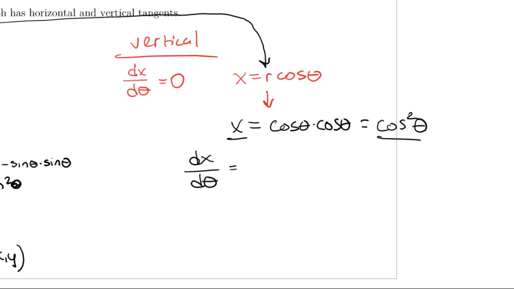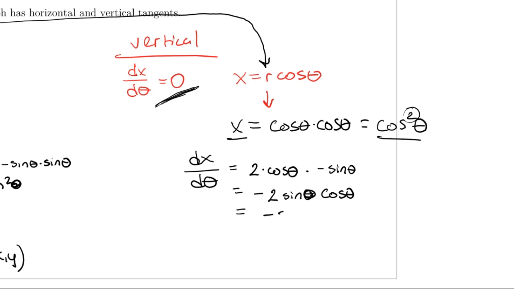Now we're just taking the derivative of this thing with respect to theta. So this is chain rule this time, not product rule. So we have to take the derivative of the power first. That's going to be 2 cosine theta times the derivative of the inside, which is negative sine theta, which we might want to rewrite as negative 2 sine theta cosine theta. Another formula that maybe you recognize. We're setting this equal to 0 again, so if we can simplify this, it makes our life easier. So if you note that this is actually equal to negative sine of 2 theta, it might make the solving a little simpler here.